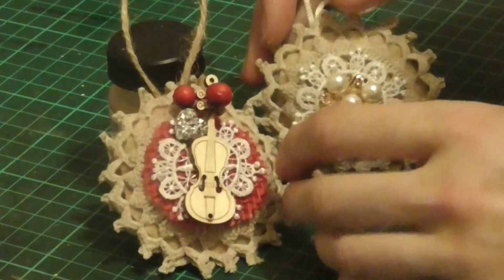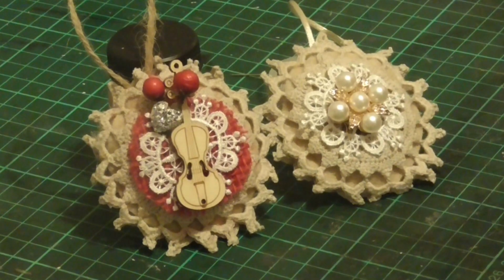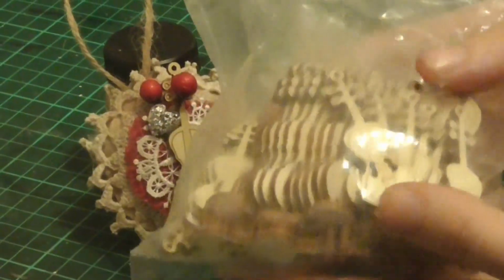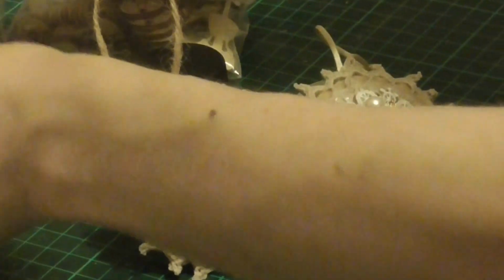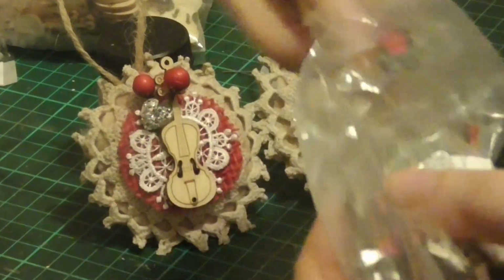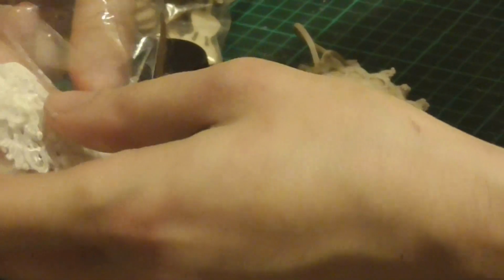Right, so I will show you the products that I sell in my store and then do the tutorial. So what I thought I would need would be obviously Christmassy things, like the violins, these doves, a whole bunch of these. They come with natural wood or red and white, as you can see, all different types. And also those tiny little birds, red and black, that could pass as Christmassy. I also sell these snowflakes.